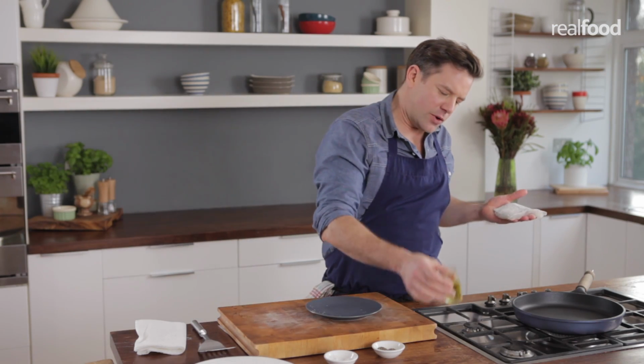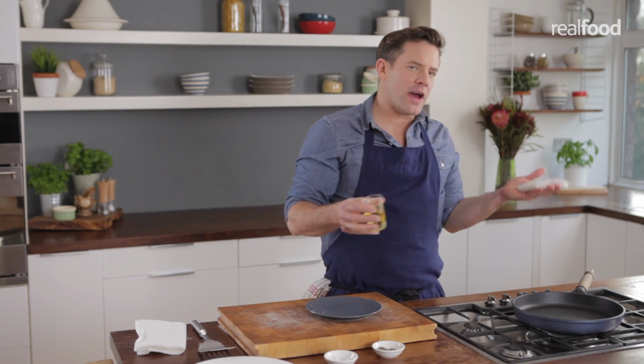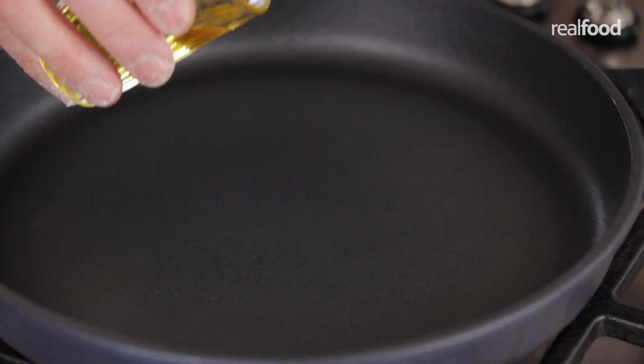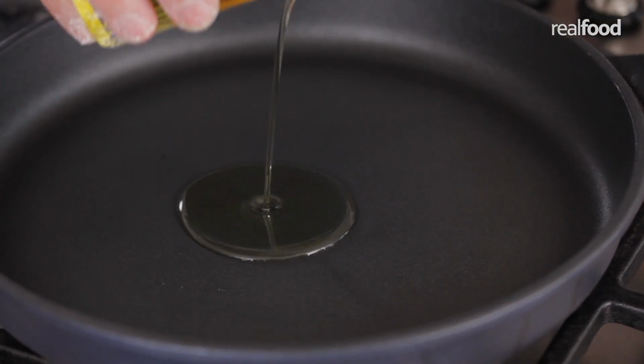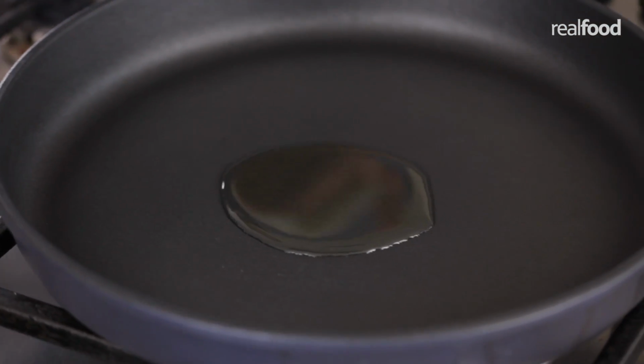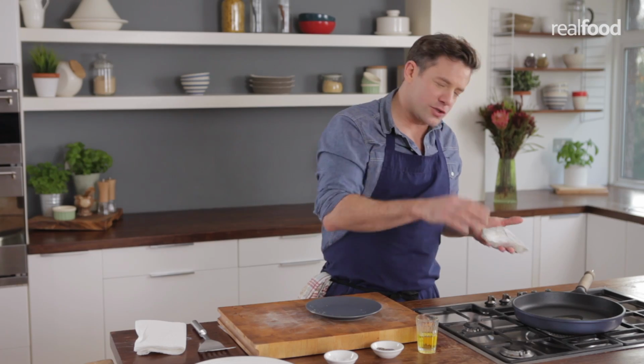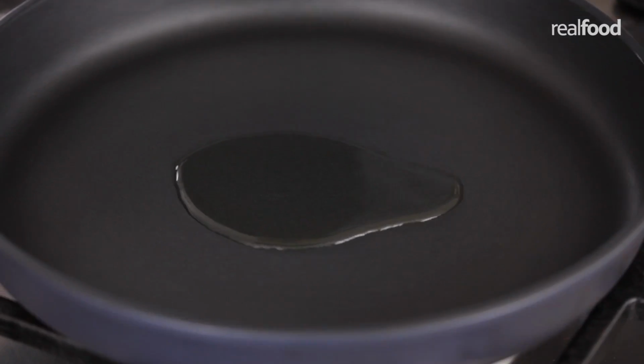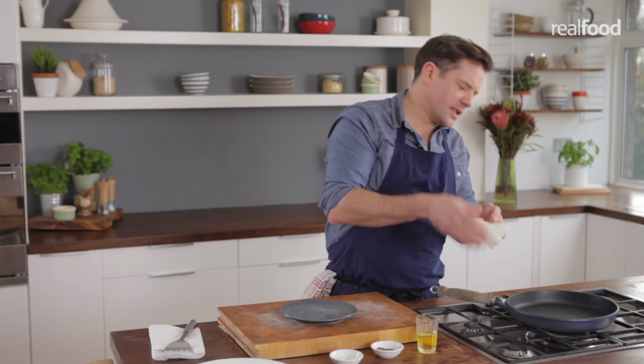Okay, so now in with some oil. I've got some veg oil here, and the veg oil comes to a higher temperature than olive oil, so you'll get a really good heat on the fish. Just enough for the fish to come into contact with the pan. All you're doing is forming a seal between the skin and the base of the pan. So that's ready to go in the pan, skin side down.